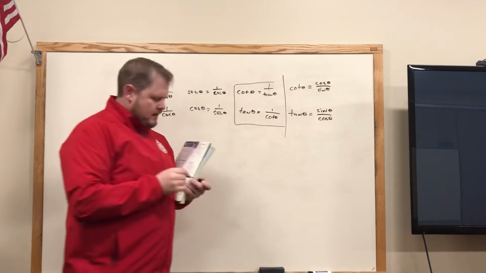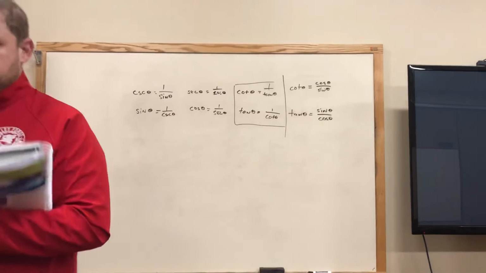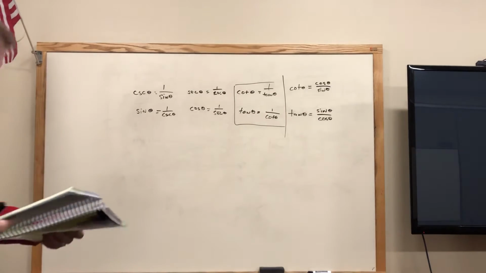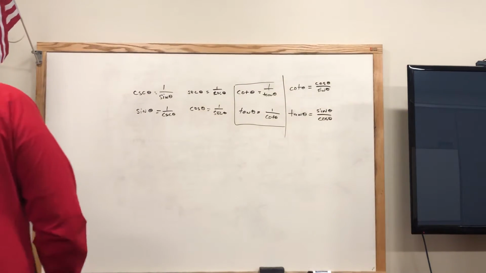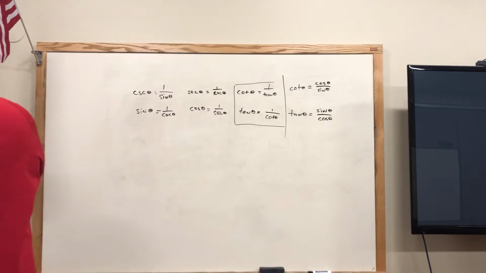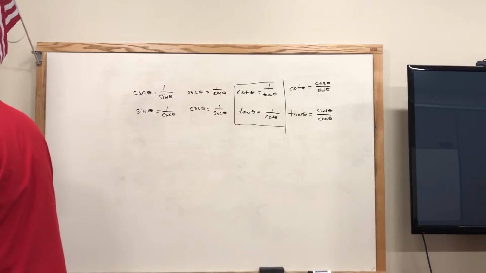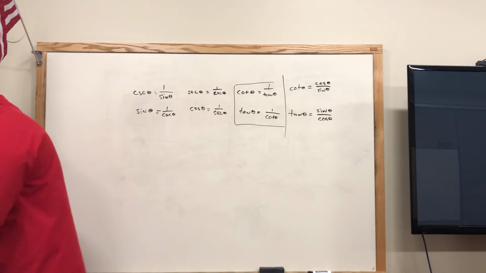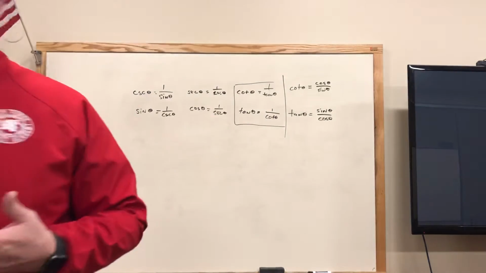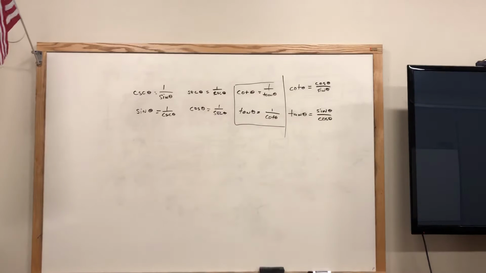So what you have to do is have these 8 memorized. If you have those 8 memorized, that's going to help you quite a bit, okay? These are the first steps in your identity functions. If you're going to solve identities and be able to put things into place in the practice, you're going to need these, okay?